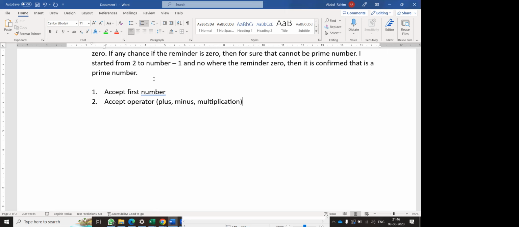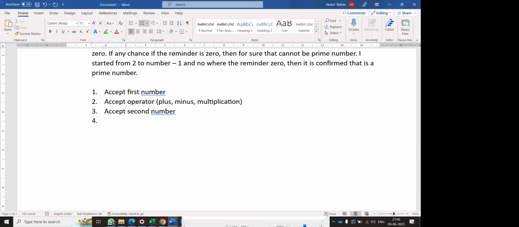Okay. So we will support, like in phase 1, only addition, subtraction, and multiplication. Okay. Now what we'll do is we'll say accept second number.